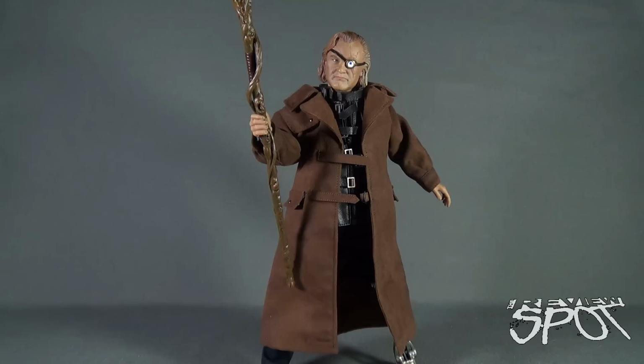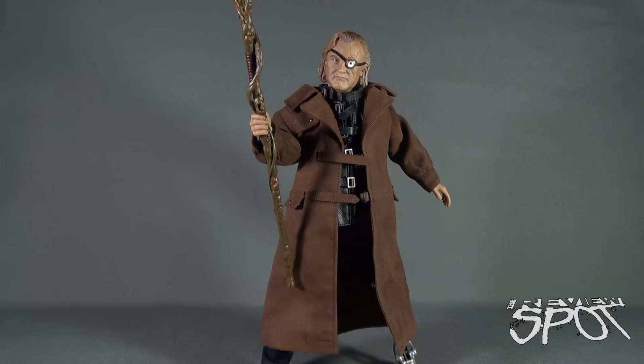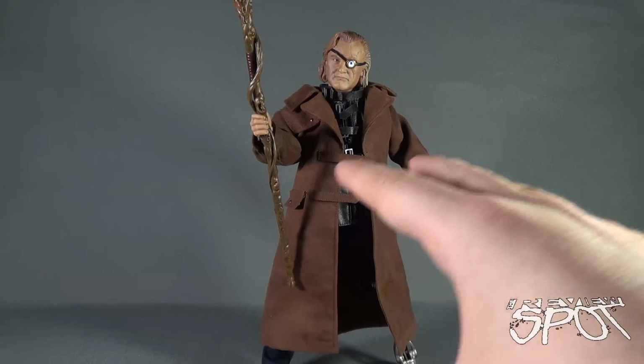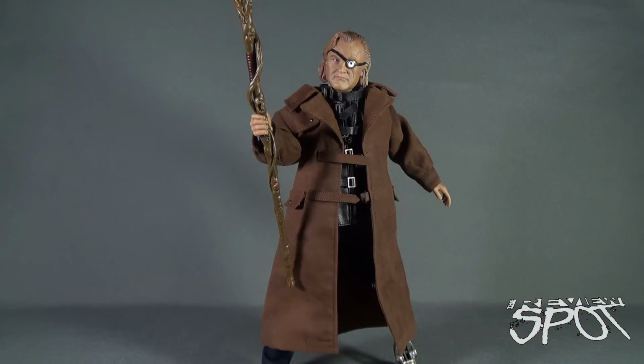Certainly, if you guys are interested in picking this guy up, certainly have a look. You can find a lot of retail stores that are going to be carrying Mad Eye Moody. Is he worth picking up? I would say absolutely. If you have been picking up the other Harry Potter figures, I definitely would say go outside the realm of just picking up the kids. Start picking up some of the side characters as well.